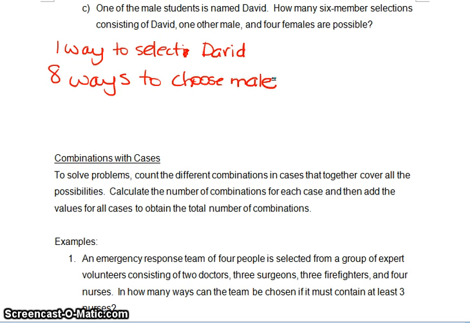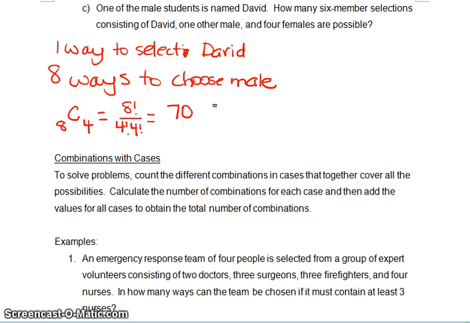So for this one we're going to be using combinations. We have 8 in total, and we're going to choose 4. Putting that into our equation, that is 8 factorial divided by (8 minus 4) factorial times 4 factorial, since r was 4. If you solve that out or put it into your calculators, you will find that it is equal to 70.